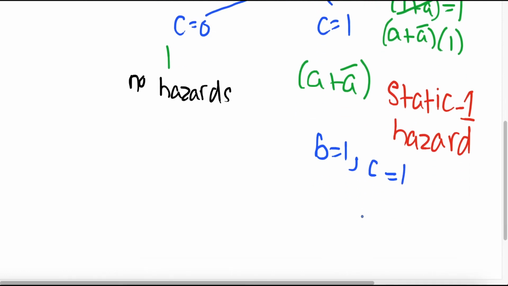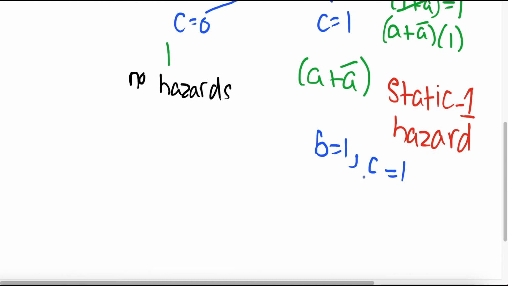So how do we write this in equation form? When b is equal to 1 and c is equal to 1, this is also known as BC. Now, if any of these numbers was 0, we just assume it's 1. But if it was b is equal to 0 and c is equal to 1, then it would be b bar c. Because we always assume it's 1, and the bar represents when the variable is 0 when we write it in equation form. So you know that when it's BC, then we get a static 1 hazard of a plus a bar to represent that.